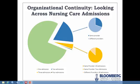So I was really hoping someone would ask that question, because we did actually delve into, especially the people who saw 3 or more different providers, and the sad fact is that the majority of these people were originally admitted for pain and symptom management or wound care, and were subsequently admitted for palliative care. And so I would personally argue that these are the most important people who go from pain and symptom management to palliative care, that they would have continuity of the service provider organization from that transition. And I mean, we weren't sure if there were still palliative contracts or IV fluid contracts or dialysis contracts, that I didn't get a chance to ask anybody about. And I would argue again that maybe that shouldn't be the way that we're structuring care.